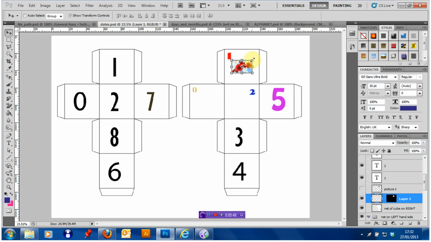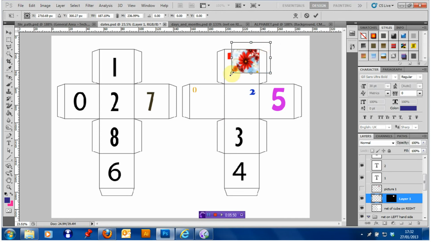I can drag it and it fills that space. It's limited now to that square that I selected. So I can stretch this picture much bigger and I can cut parts of it off if I want to. I'll click this cancel button up here in the options bar first of all.